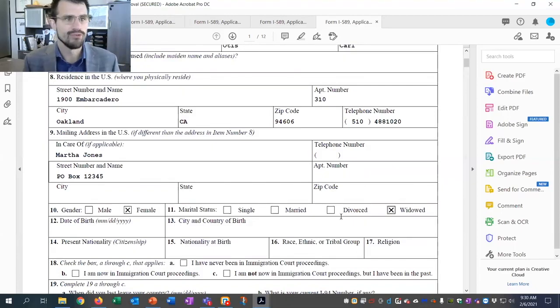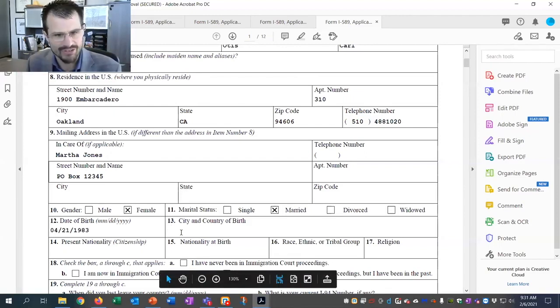Marital status. If you've been living with your significant other for 50 years but you're not legally married, I would check the box single. Or you might consider marrying prior to filing this case, because you might be able to get benefits for your spouse. That's a strategy conversation. If you're in that situation, talk to a lawyer first. That's a great conversation to have with a lawyer.